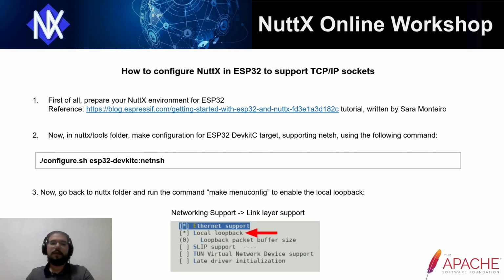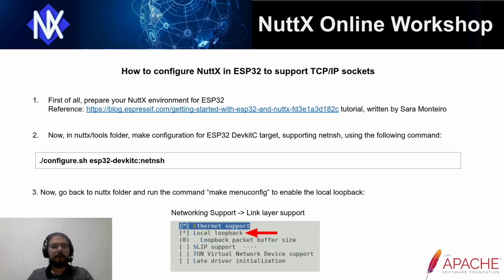The first time we tried to configure these network features, we had a lot of trouble because we were not sure which config we needed to use and what we needed to enable, or what the parameters were. After we found this configuration, the network features were a lot easier to configure, and we just need to use the netnsh option.